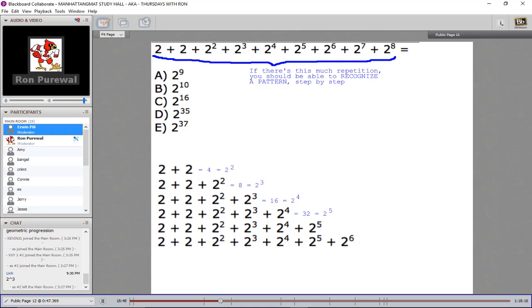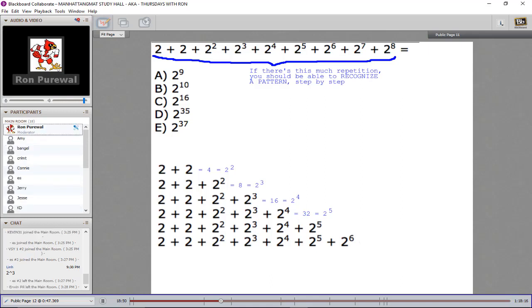Right? Like if you just look at the sum, it's just whatever the one power greater than the last term was. Add them up to 2 to the 3rd, you get 2 to the 4th. Add them up to 2 to the 4th, you get 2 to the 5th. So you know it's going to happen, right? This is going to be 2 to the 6th, and this is going to be 2 to the 7th, etc. So this is going to be 2 to the 9th, same sort of pattern, because it ends with the 8th.